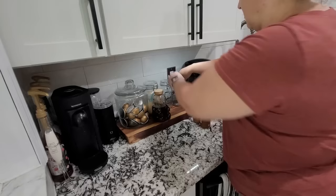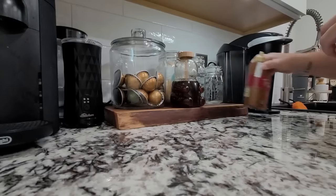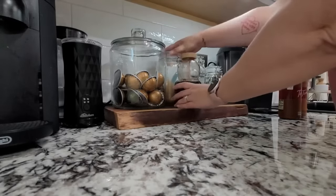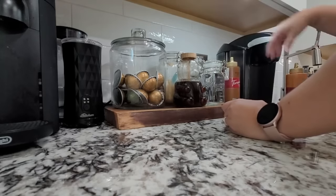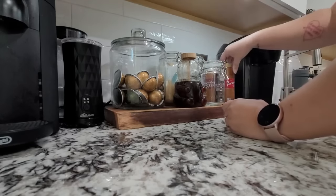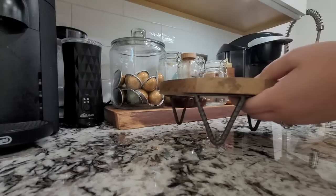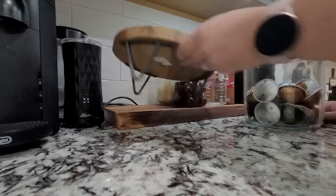Myself and my children are the ones that use the coffee makers. The Hubs doesn't drink coffee a whole lot. I mean, maybe once a year or less, to be honest, but I drink coffee every single day, and so do my older two children. And then when it gets kind of cooler out, they like to bring out the hot cocoa and the apple cider and stuff like that. So that goes more with the Keurig.